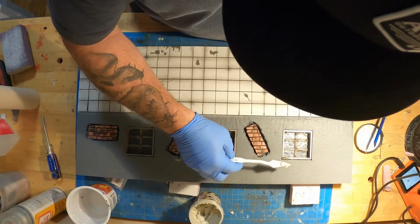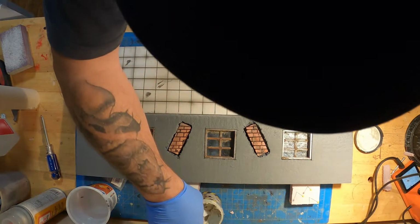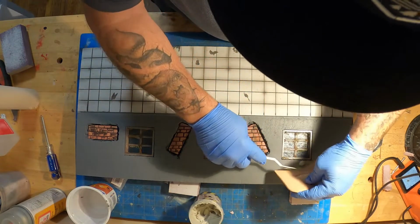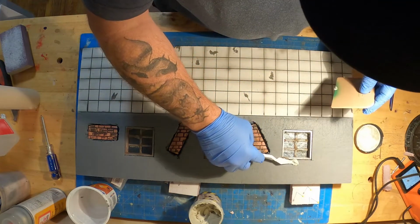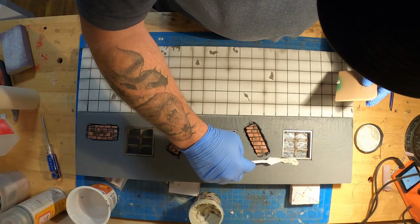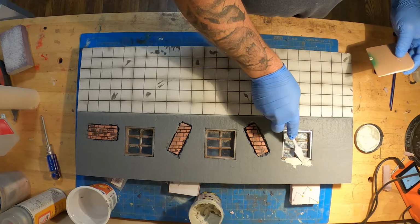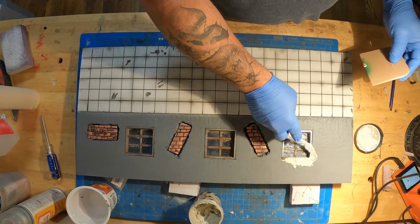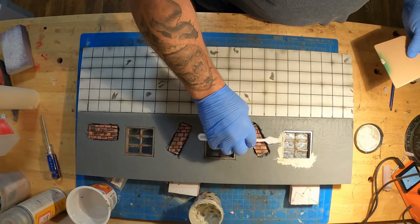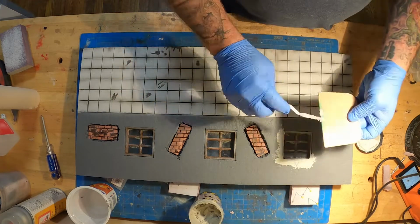So at any rate, now here's another cool product. It's the same one I used earlier. It's AK Terrains, the concrete product. And what I'm using here is just a little clay tool, a little plastic spatula. You can use it for painting, you can use it for clay, whatever. I'm just going over with the AK Terrains concrete, and I'm filling in the gap, and I'm sort of feathering it out.